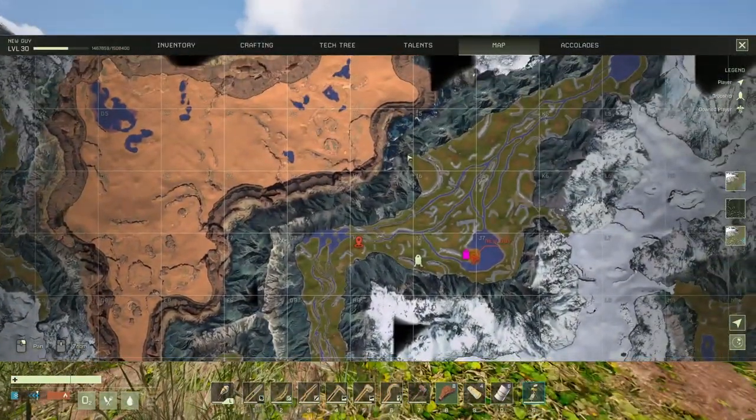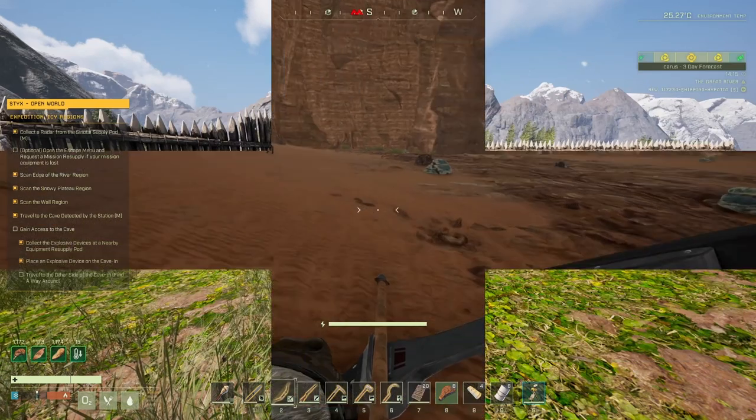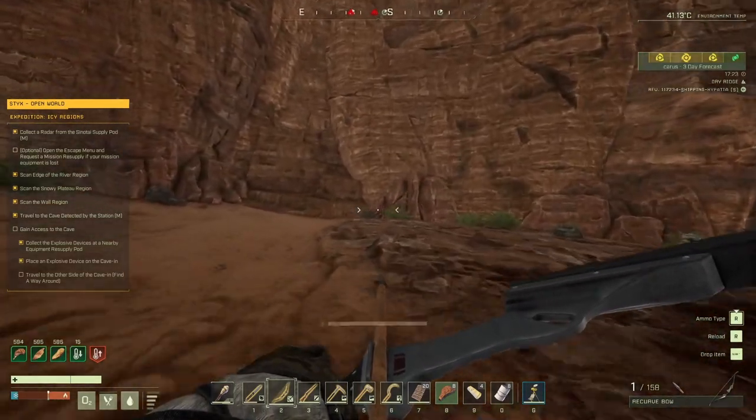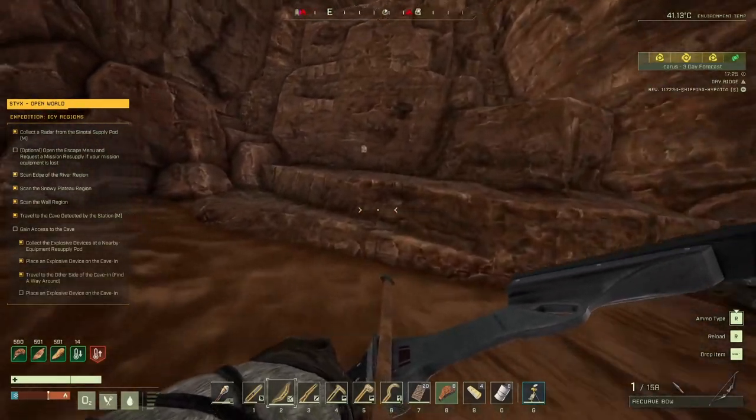So, I'm gonna make my way in here. Drop, I think, through here. Because normal passage is through here, you know? And then make my way through here. In there. See you there. So guys, we made it to the cave. Yep, in here.